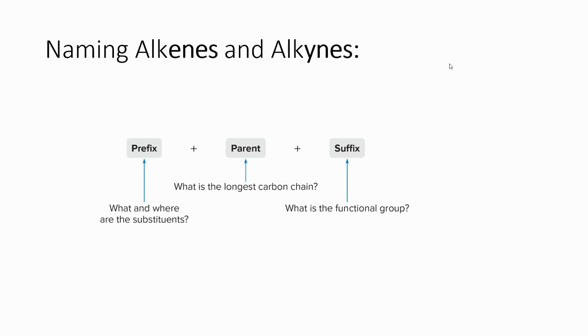So if it's an alkene, if it has a double bond but has 8 carbons in the carbon chain, we would use ene as a suffix. So it'd be octene. And you've been doing that. You've been using the suffix ane, octane, or pentane. So now we just change it to ene if there's a double bond. If there's a triple bond, then our suffix is yne. So if there's a triple bond, but the longest carbon chain is 5, then it's going to be pent and then yne, pentyne. Or if there's a double bond, it would be pentene.